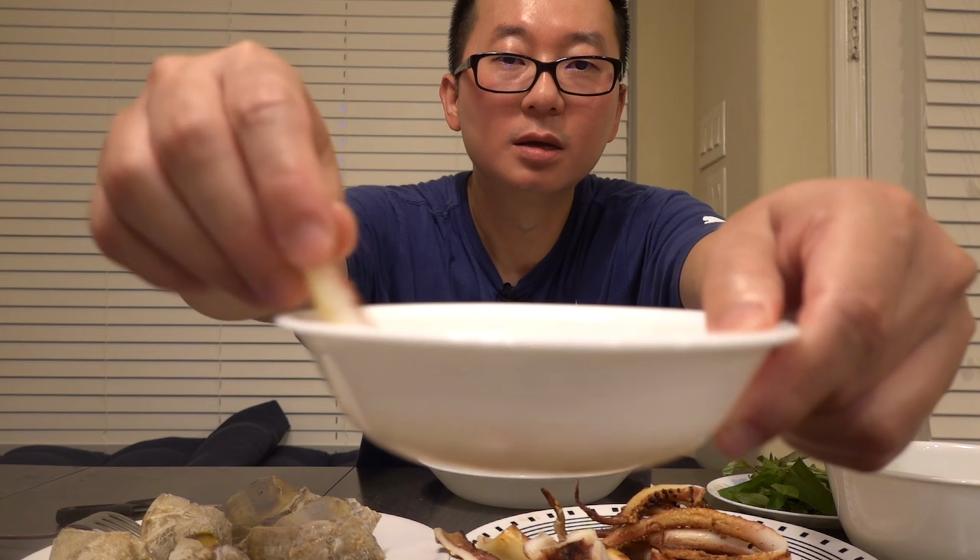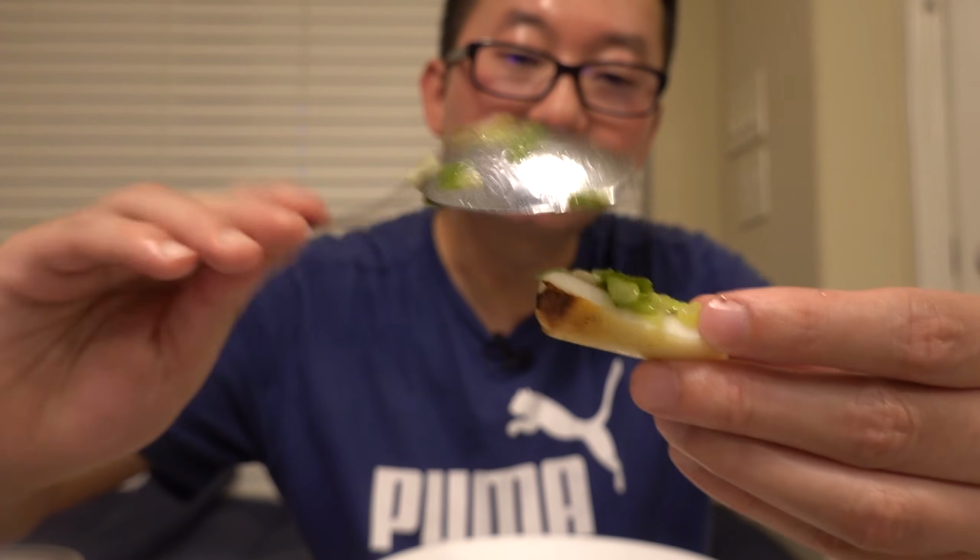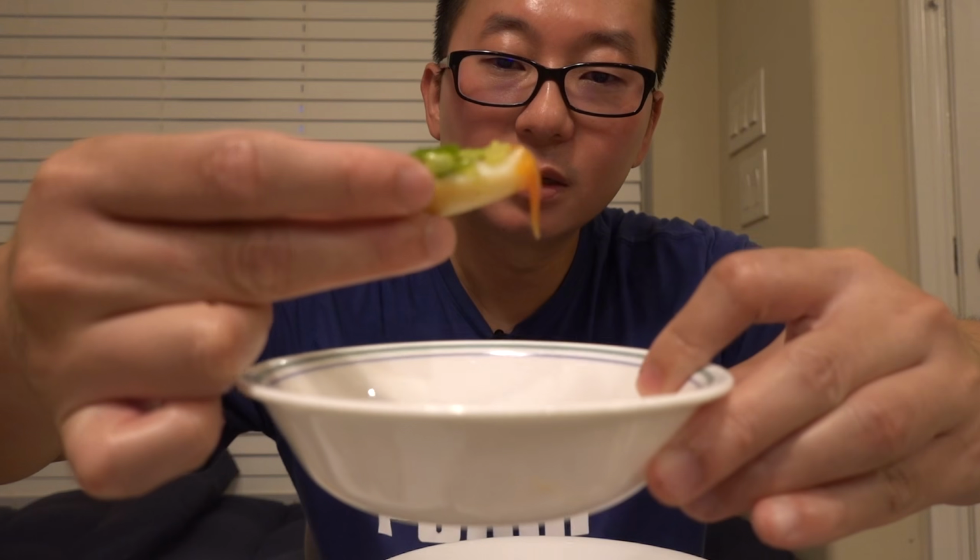Let me try it with the fish sauce. Let's see. Oh, man. Dipping with the fish sauce is good too. And this is why I love Houston so much. We have all the good places in Houston, all this food. Let me try one with the scallion oil. Dipping into this sauce. That was good too.